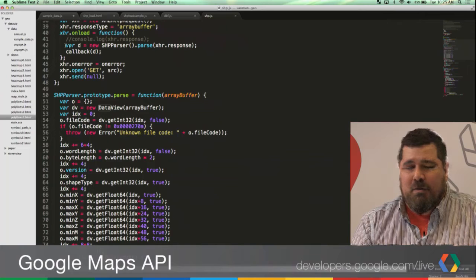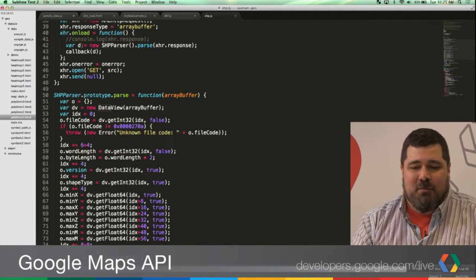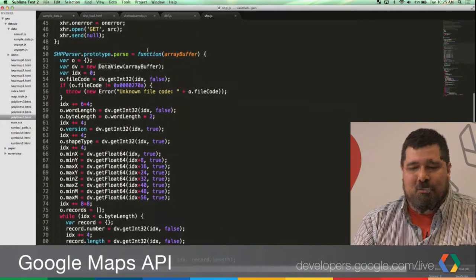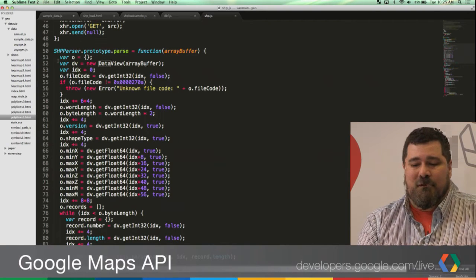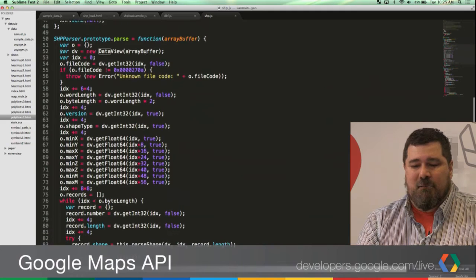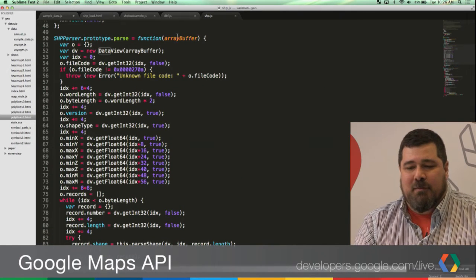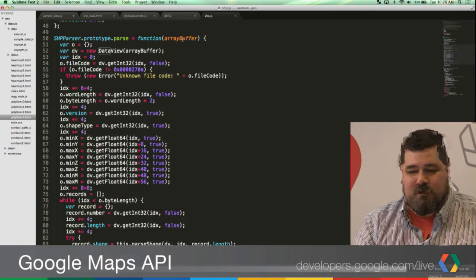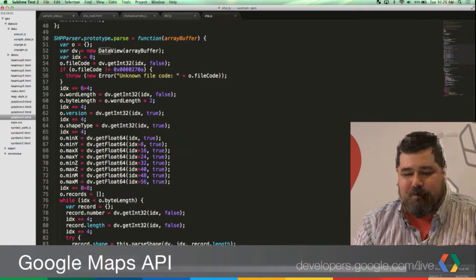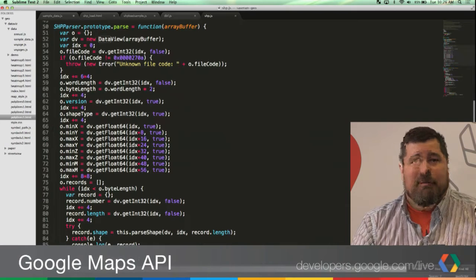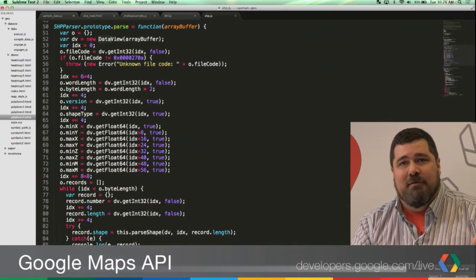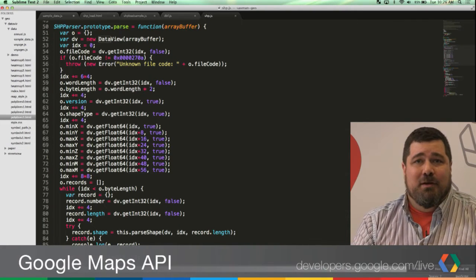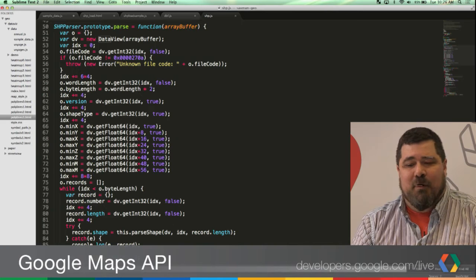And then we create this variable d, which is the data, by running the parse function. I'm going to walk you through a few steps here just to give you a sense of how this works. You can see here the parser.parse function takes this array buffer, creates an object, and also creates a DataView. DataView is, again, new in HTML5, in modern browsers. It gives you methods to access the data within a binary array buffer.